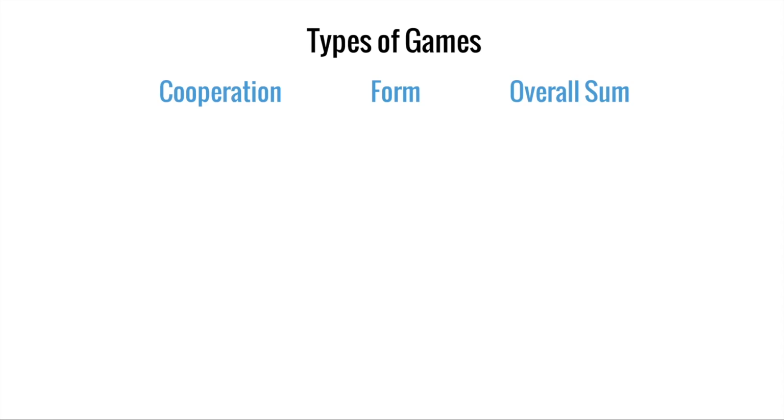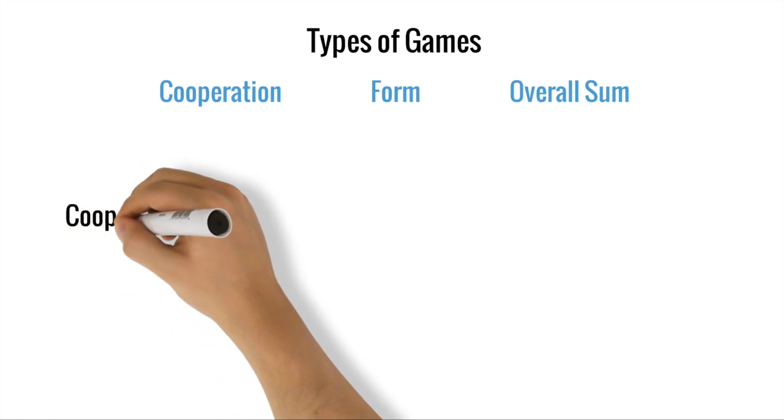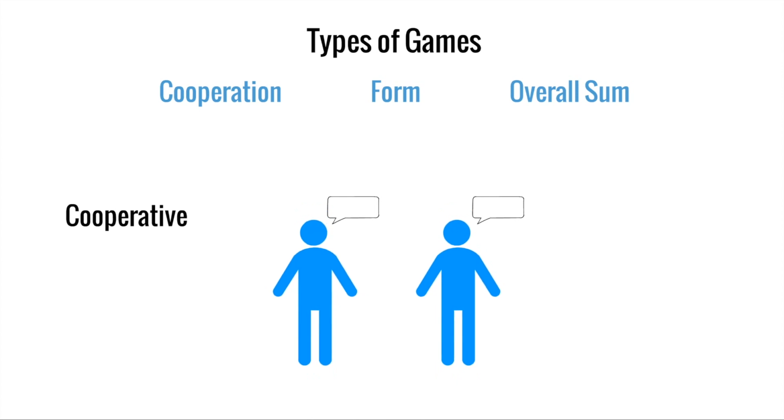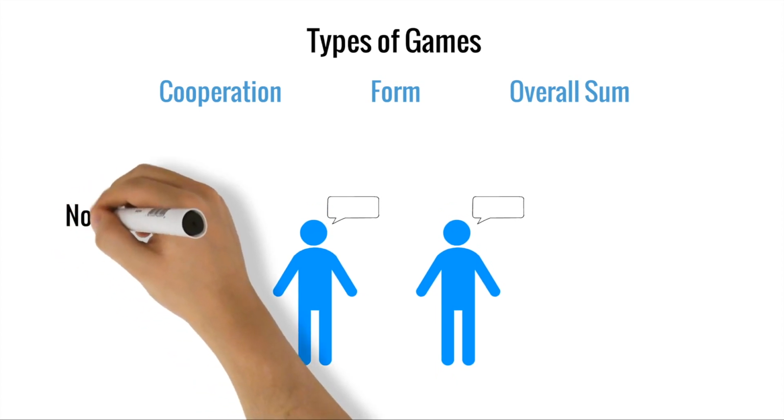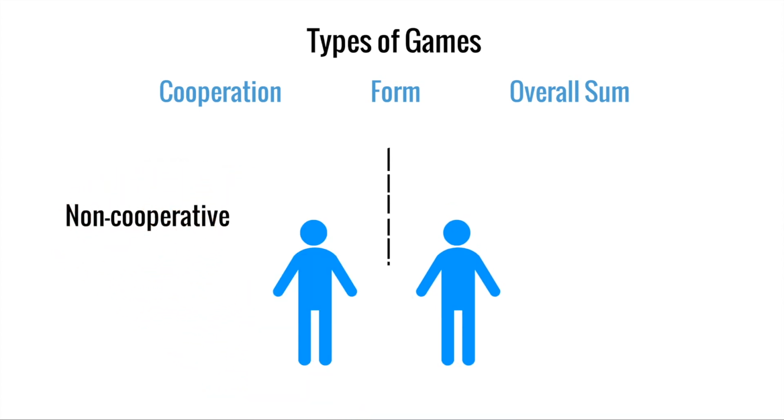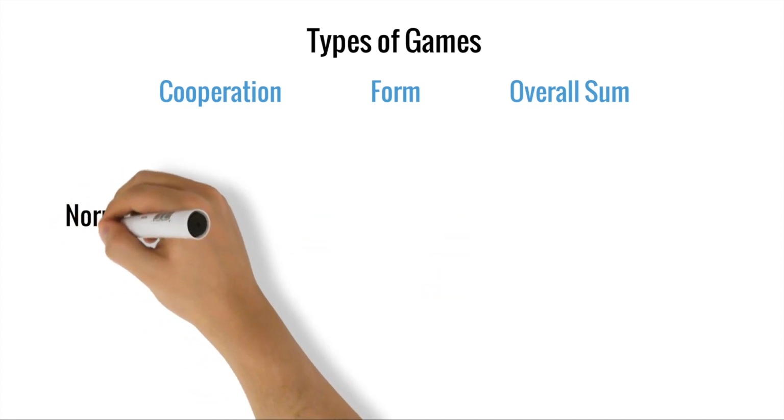Games can be analyzed differently depending on several characteristics. In cooperative games, players communicate and decide on a strategy that has the best outcome for all of them. Non-cooperative games are more interesting to analyze though because every player is trying to decide on the strategy that would benefit only themselves the most.